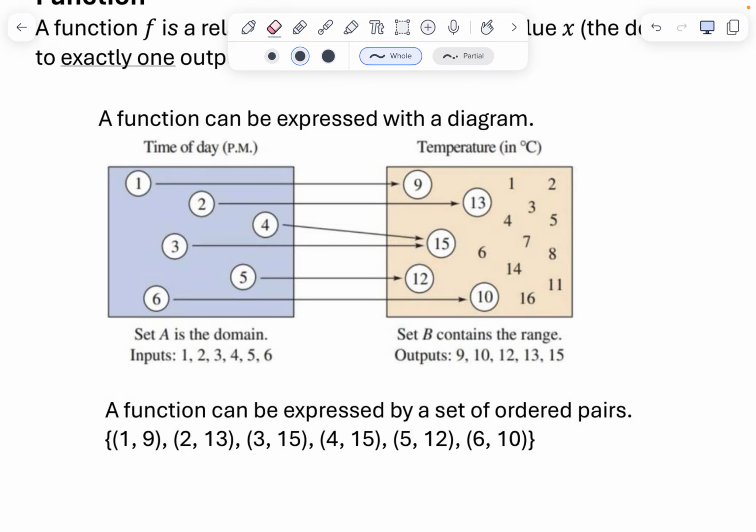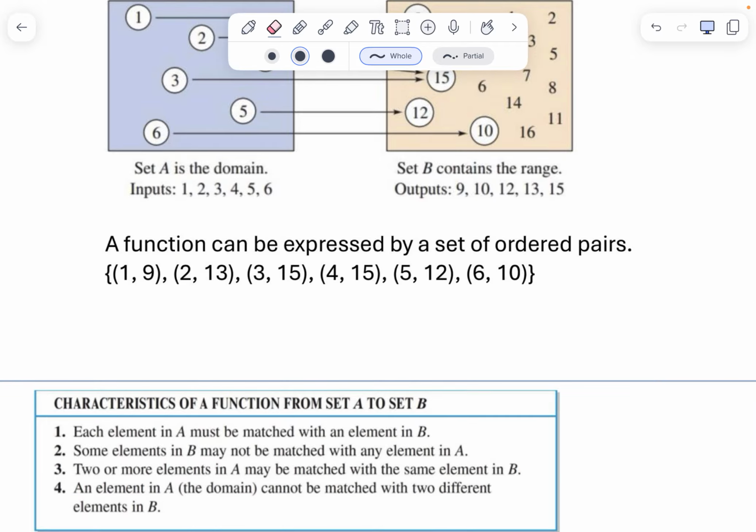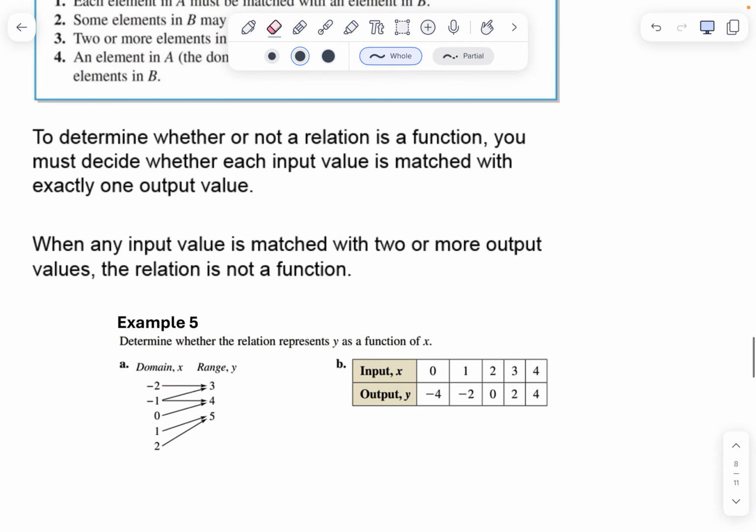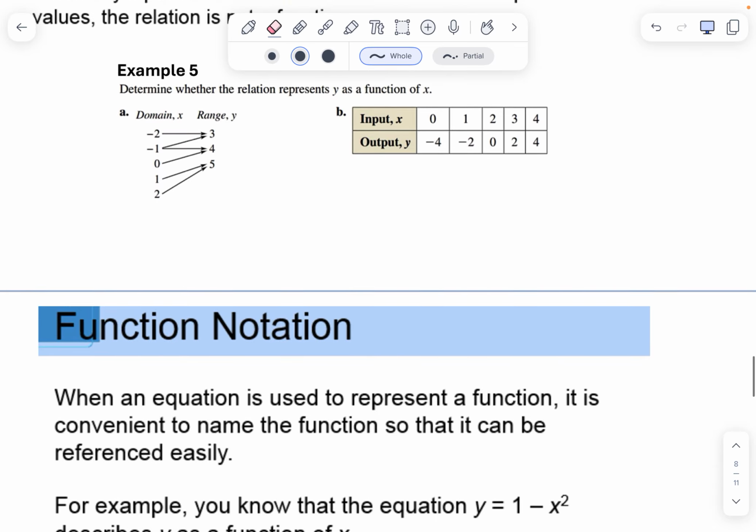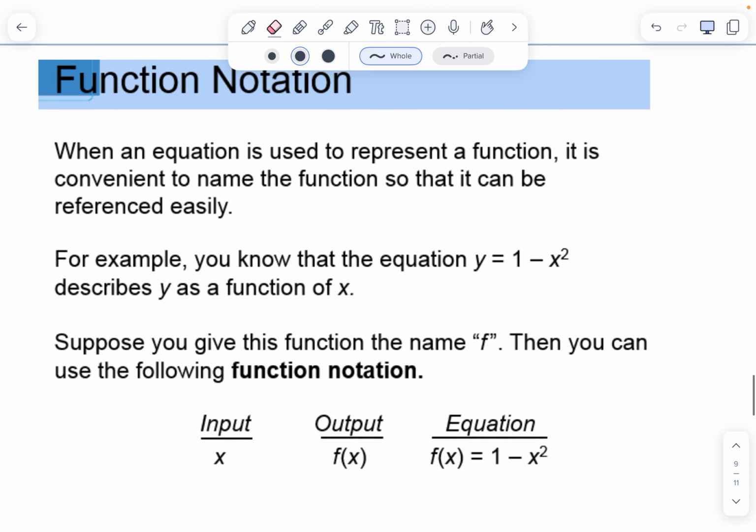Yeah, thanks. All right, so we can address functions in multiple ways. We can get there. So the one thing that I do want to ask, again, we're going to circle back to some of this stuff tomorrow, but function notation. Notation is just fancy words for how you write stuff.